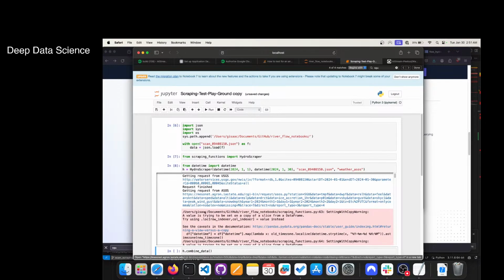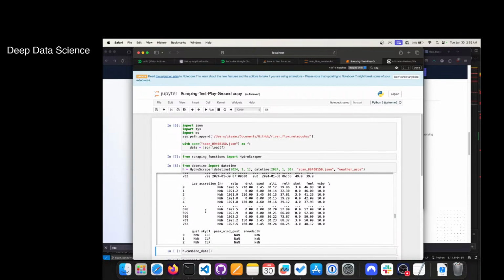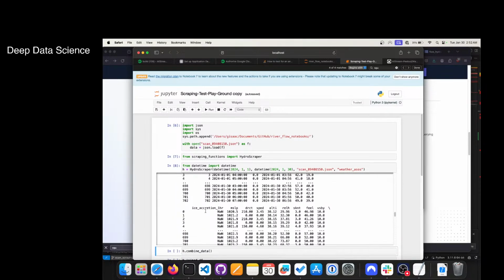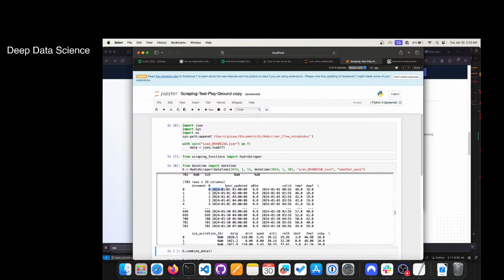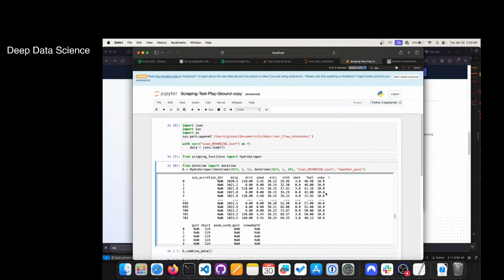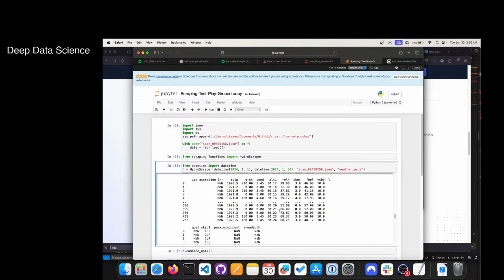Which is weird. And the problem seemed to be again with these columns, with peak wind gust and snow depth, which I know.